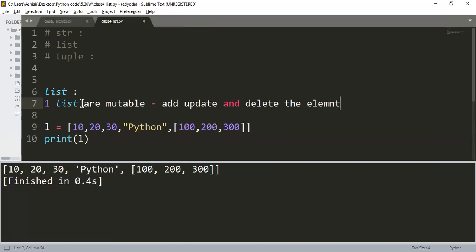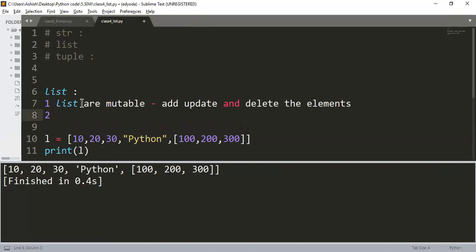Second, lists are ordered, which means they support indexing and slicing both. Indexing and slicing will be exactly the same as what we have seen in the case of strings.